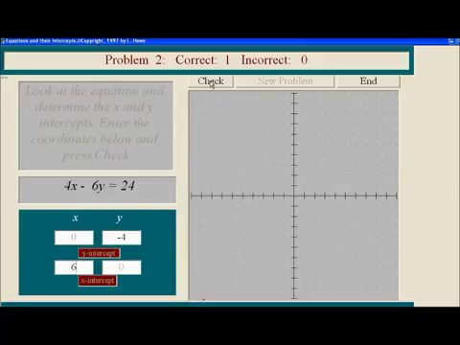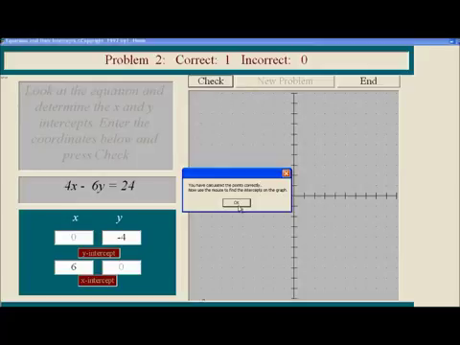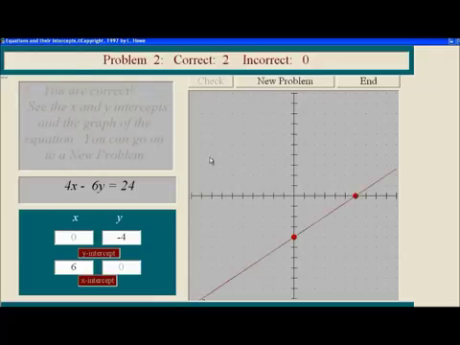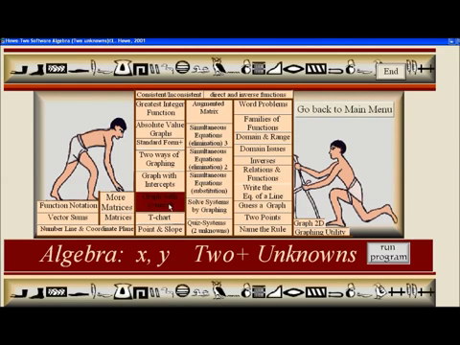We want to check, make sure we didn't mess up on our division, which we didn't. So now we can locate the point 0, negative 4, because they are partners in crime. 0 and negative 4, 1, 2, 3, 4. That's a point. And the other one is 6, 0, 1, 2, 3, 4, 5, 6, 0. We have graphed this line using intercepts. Practice it. Get good at it. Have the edge. There should be 2 ways of graphing that you learn in Algebra 1: graphing with y equals mx plus b and graphing with intercepts.